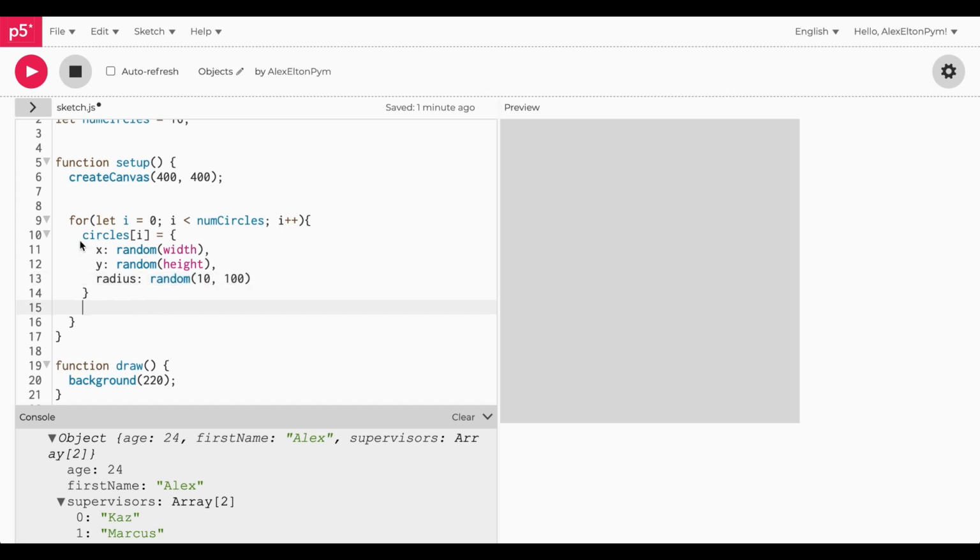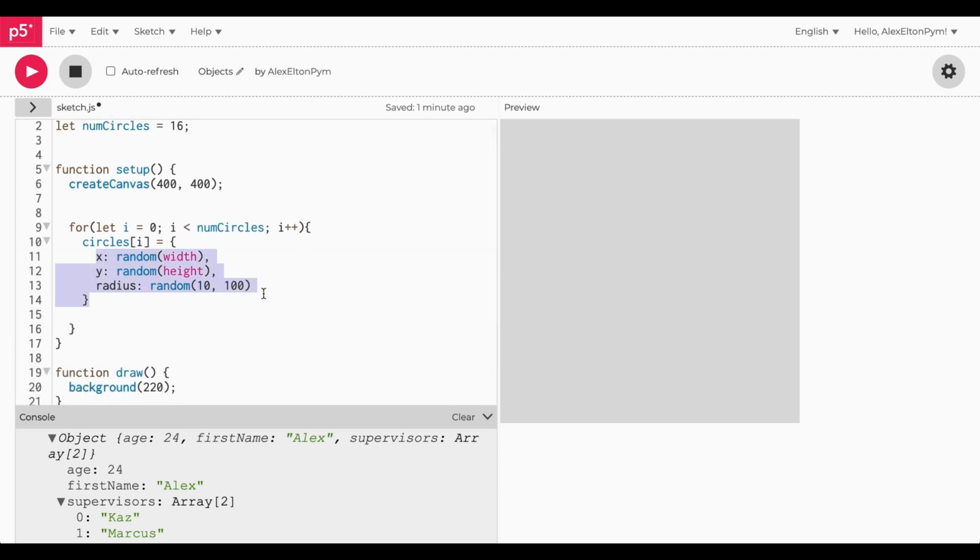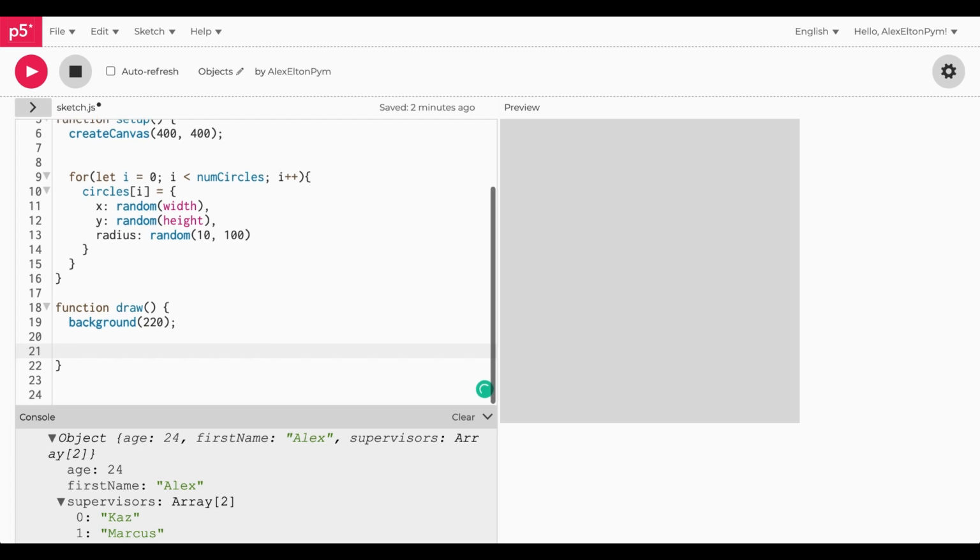So you can see here, we're filling up our circles array with objects representing a circle. So they have x, y, radius. You could add a color variable here. You could add other information as well. So we've got our array set up, and so now down here in draw, we can simply loop through and access it. So for let i equals 0, I could do i less than numCircles, but maybe later on I'm going to add more than my original number. So let's do circles.length.